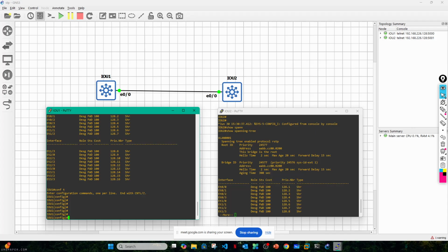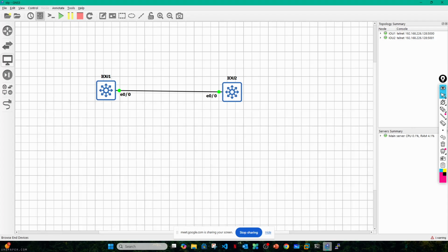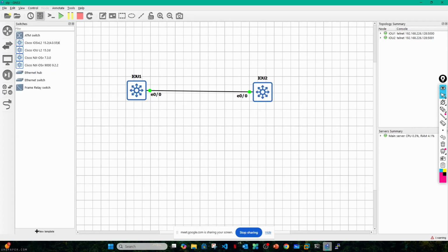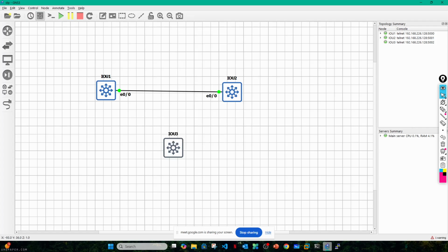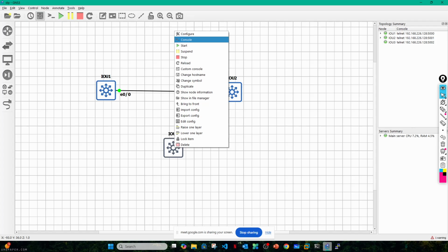So now think, in your company another switch is newly coming to configure your network. Let's start this switch and get the console.